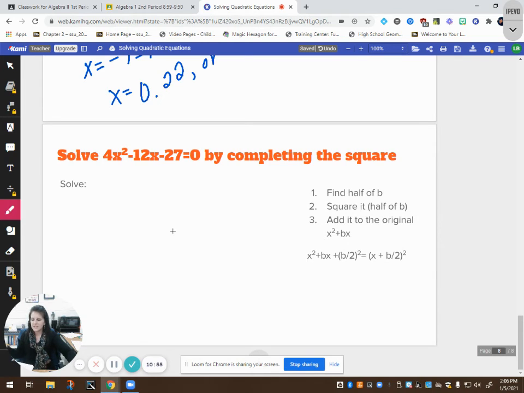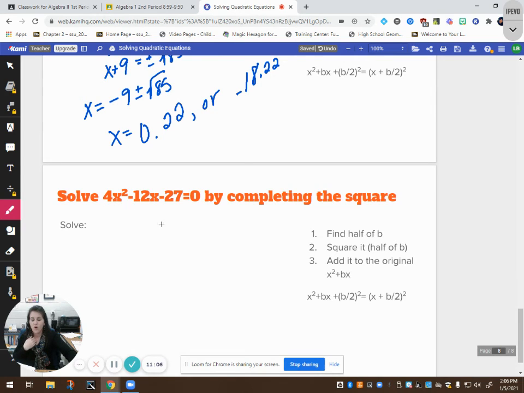All right, so I'm going to give you this one to try, and I'm going to give you a little hint again on this one. The problem with this one is, again, the leading coefficient is not 1. So first we've got to get rid of that 4. How do I get rid of the 4? Well, I divide all of the terms by 4. So start there and then use these rules to complete the square. Unpause the video and I will have your answer for you.